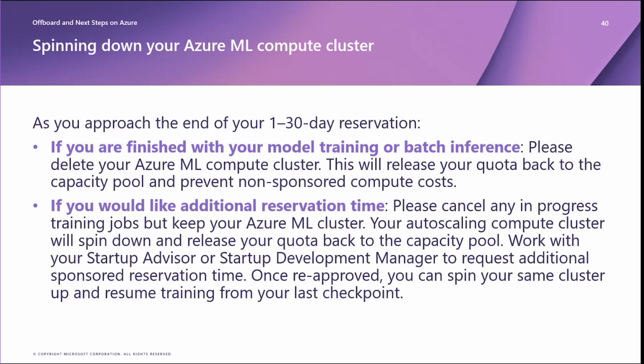This will release your quota back to the capacity pool and prevent non-sponsored compute costs. If you wish to cease all charges, then delete your resource group containing your Azure ML workspace and its dependent storage, key vault, and container resources as well. If you would like additional reservation time, please cancel any in-progress training jobs, but keep your Azure ML compute cluster. Your auto-scaling compute cluster will spin down and release your quota back to the capacity pool. Work with your account team to request additional sponsored reservation time. Once re-approved, you can spin up your same cluster and resume training from your last checkpoint.